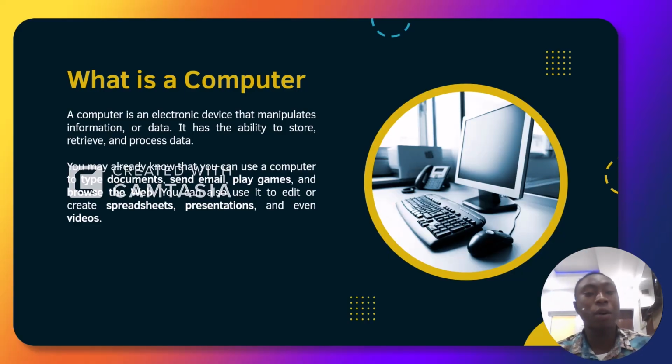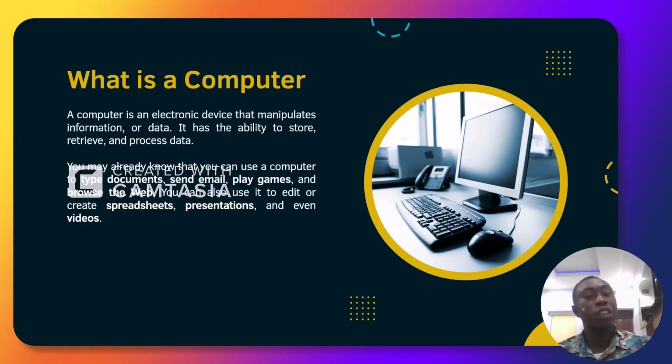Likewise our laptop and our desktop computer too. These things are basically doing these three functions, and those three functions are store, retrieve and process data or information. So let me break it down, let me make you understand it smoothly. A computer is basically any electronic device that can store information, retrieve information and process data.